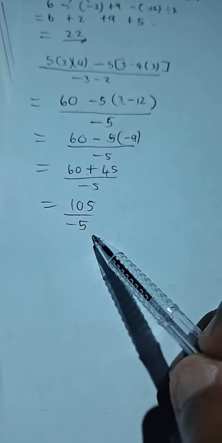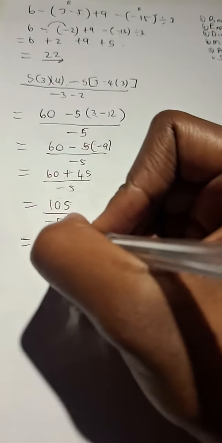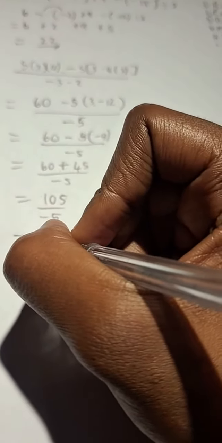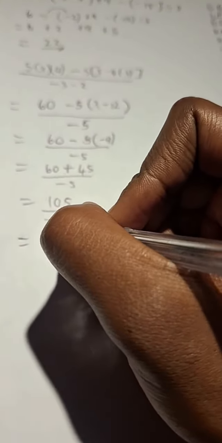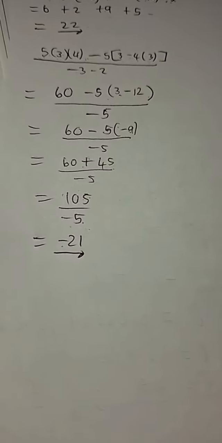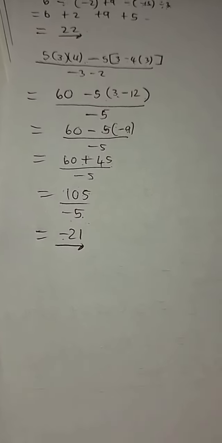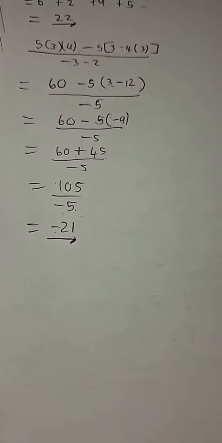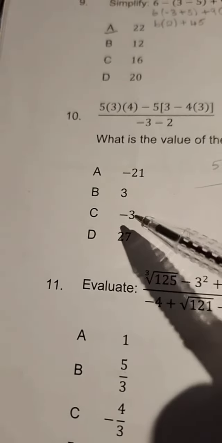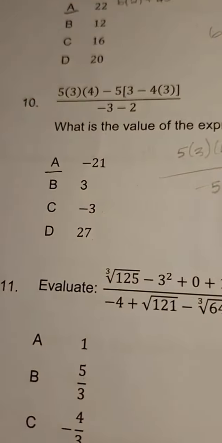Then what's 105 divided by negative 5? That's where you guys come in. You punch into your calculator if you need to, but the answer there, guys, is a negative what? Positive divided by negative is a negative, and then 105 divided by 5 gives us 21. So our answer is a negative 21. If we now check our options, is it A, B, C, or D? Definitely our answer is A, negative 21. So therefore we can just say A.